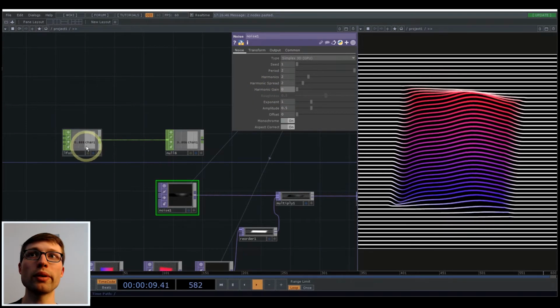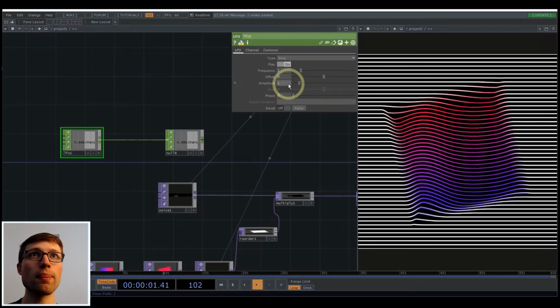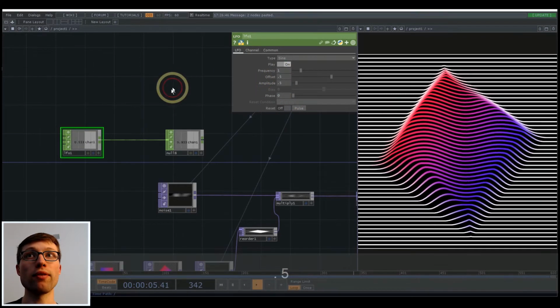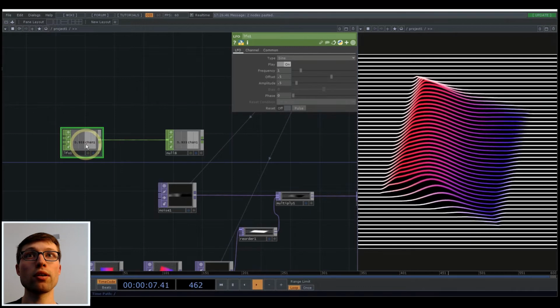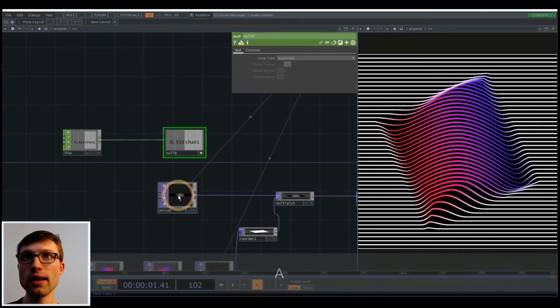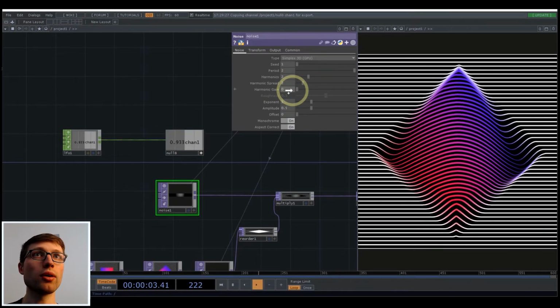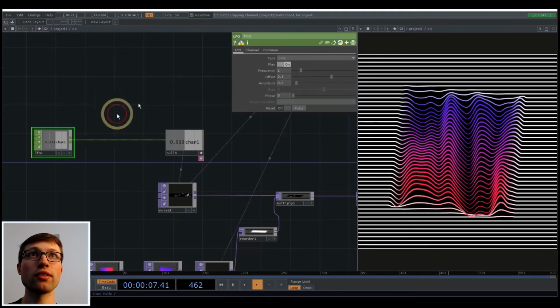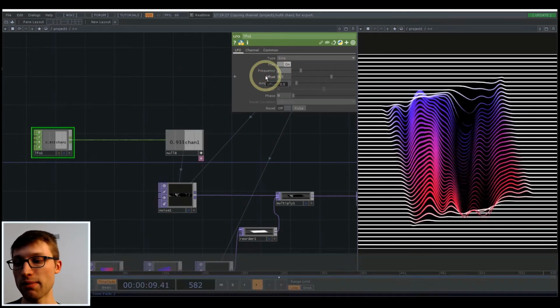So what we can do is take our LFO, let's make the amplitude 0.5 and the offset 0.5. Cool, so it's going from 0 to 1 now. And just plug that in to our harmonic gain. All right, it's a little bit fast, so let's bring that down to like 0.3.